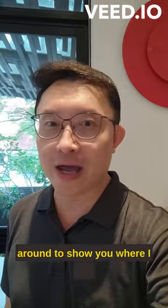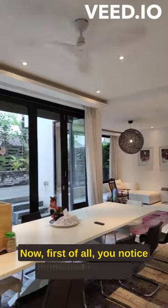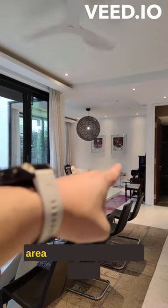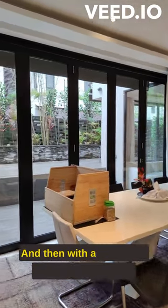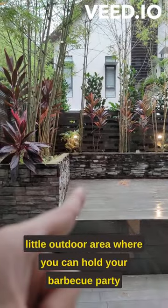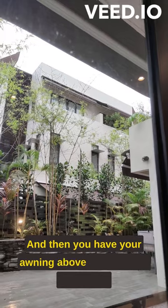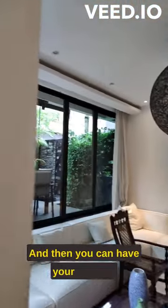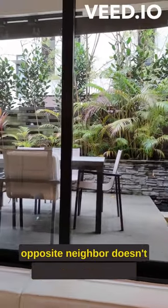Let me flip my camera around to show you where I am. I'm standing right where the entrance is. First of all, you'll notice immediately — look at the spacious layout of the dining and living area to the other end. You are talking about a dining table with 10 seaters, and then a very good outdoor space where you can hold your barbecue party, with your kids or friends sitting around. You have an awning above that you can extend out in case it rains or gets a little warm, and you can have your outdoor alfresco dining right here. You also have very good privacy because the opposite neighbor doesn't really look into the unit at all.